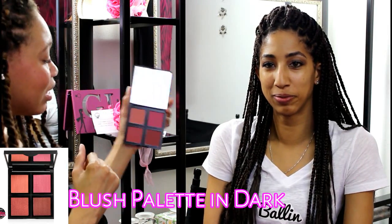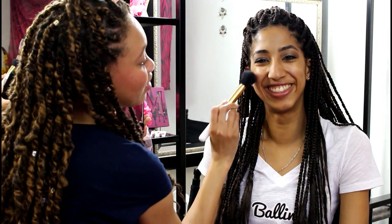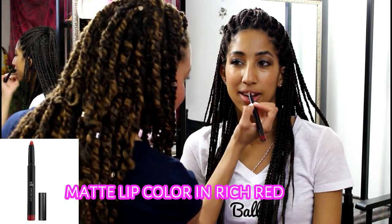So onto the blush. This is the blush palette in dark, and right here, I'm doing a little bit of elimination on what colors I'm going to use for her, and I decided on that pink color on the end and apply it to her cheeks. So we finished off with a red lip.